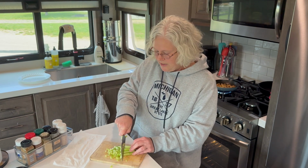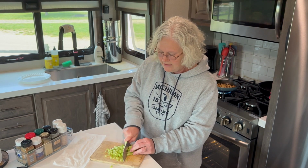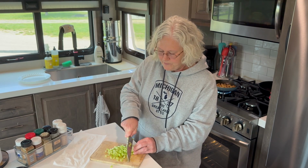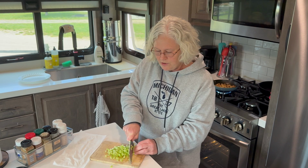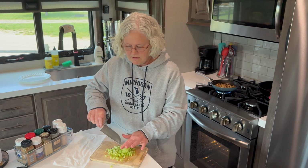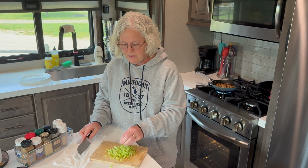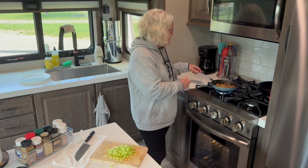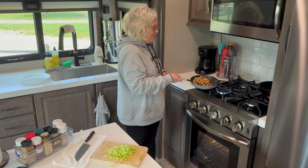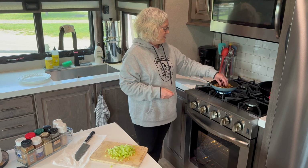Now you don't want to forget about your nuts whenever they are toasting back there. You want to make sure that you're sniffing the air a little bit. It's one of the ways to know when you're getting close to the nuts being roasted but not burnt. So we're just going to come back here. We're going to give them a quick little toss in the pan and stick them right back in.